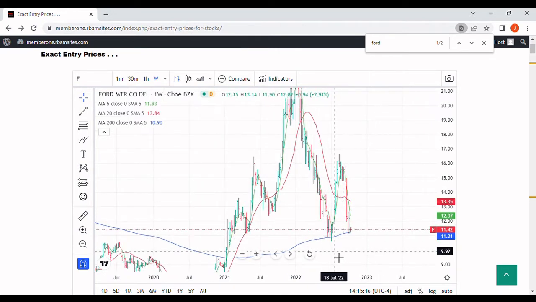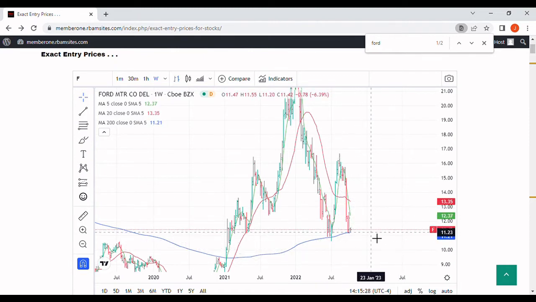You can see back here in July, we did the same thing. The week of July 5th, 2022, we bounced off it. Little tiny violation, but bounced right back off it and rallied significantly up there, like $6. So it's doing the same thing now.